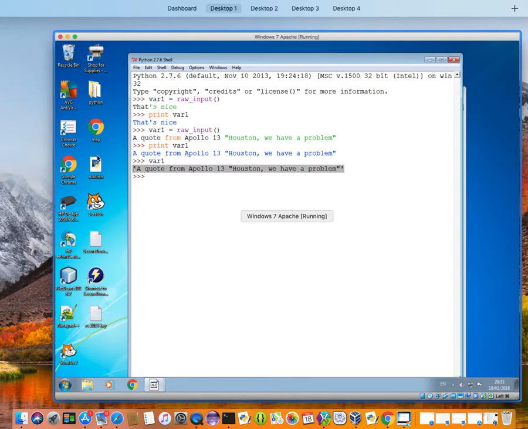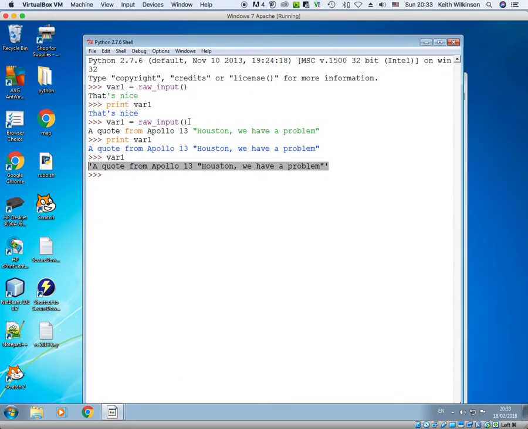Let's go mad really. Let's take this one again. Let's do that's nice. This time, instead of printing it, let's just show what the variable contains, and notice that it's understood that it's got a single apostrophe there, so it has put double quote marks around there. Now what happens if the user themselves create an error when we type this in? Let's take a look at that.